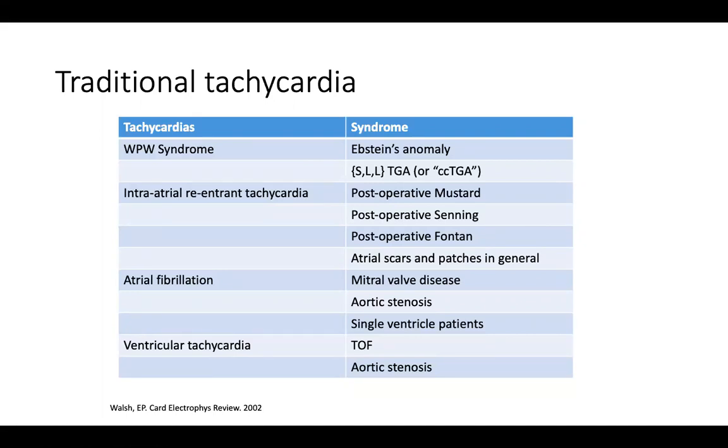Ventricular tachycardia is where we're going to spend a lot of our time today. And I just want to say right up at the front that the data, the information that we have, is overwhelmingly in tetralogy of Fallot, which I'm going to abbreviate as TOF very frequently in this presentation, and then in aortic stenosis. And that doesn't mean that these are the only lesions in which there is an elevated risk of ventricular tachycardia, and probably far from it. But what it does mean is this is where the data is.